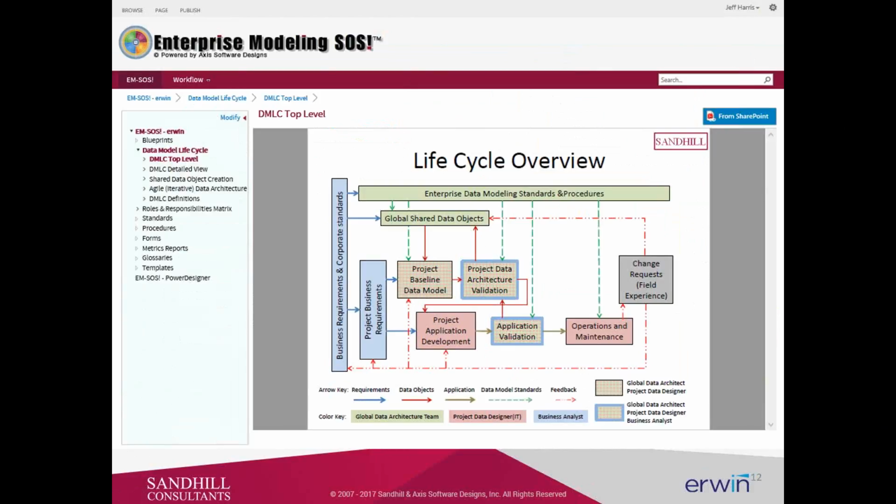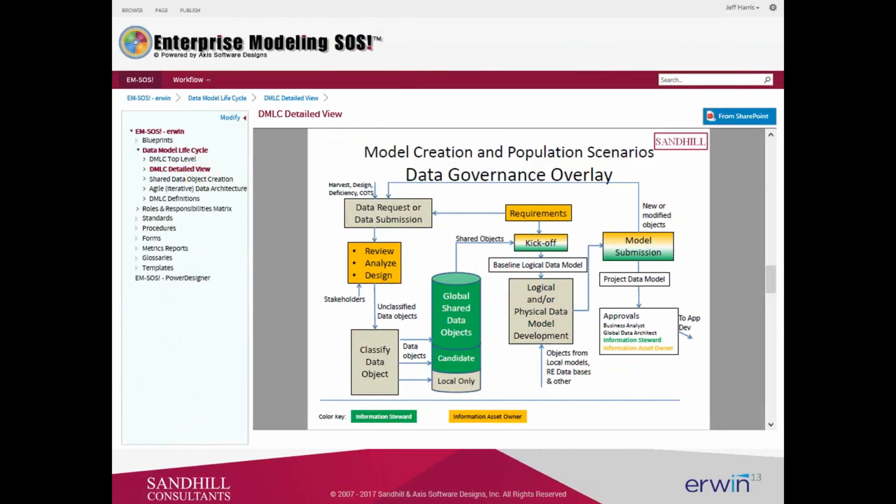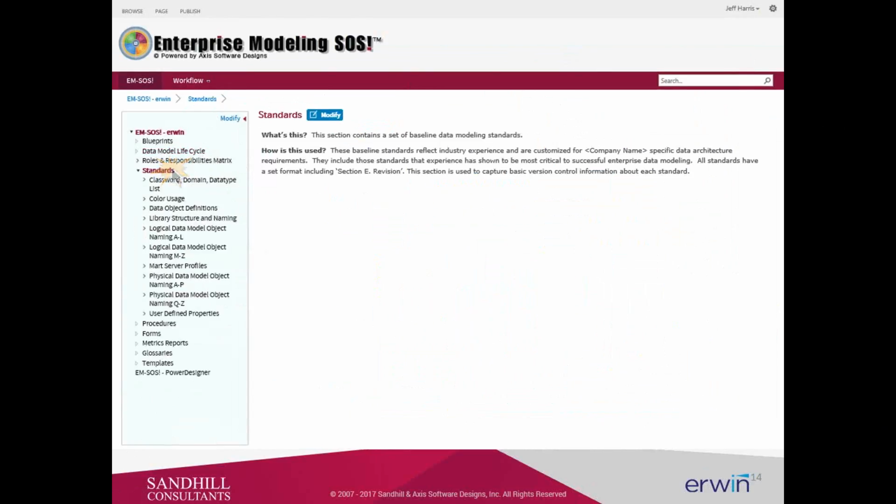I want to show you the concepts and the principles of the tool, and likewise, when we get to the detail section of the DMLC, we've got a detail level. You can go to whatever level you want it to be, but this is all content that comes pre-built and packaged with EM-SOS.